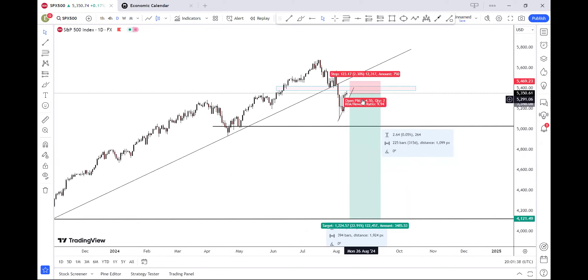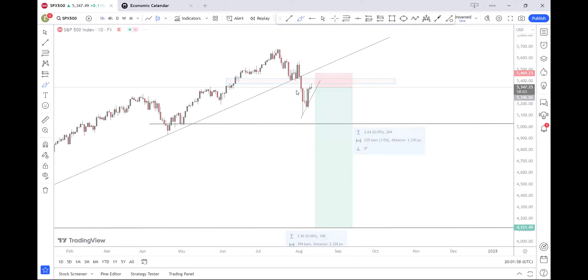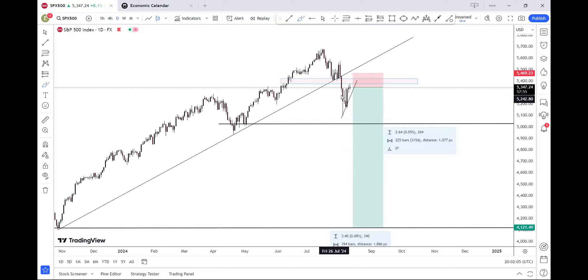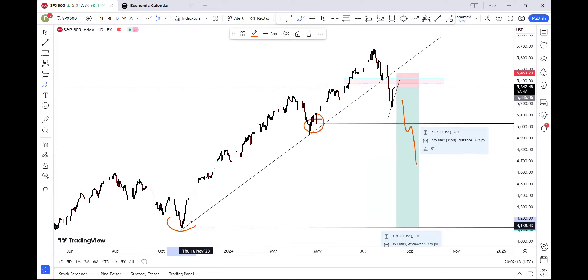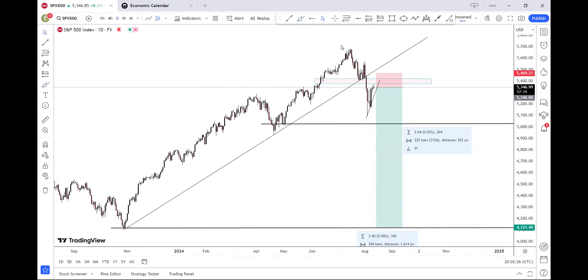What I wanted to explain on the four-hour time frame: if we potentially have the breakout of this counter trend line, then we have a pullback, we go lower to the one-hour time frame within the supply zone. I would have showed you guys but the chart isn't opening. We are looking at an overall target to this low, and if the market comes here and breaks it, the overall target is to this low. I spoke about it on the weekly forecast on my YouTube channel.